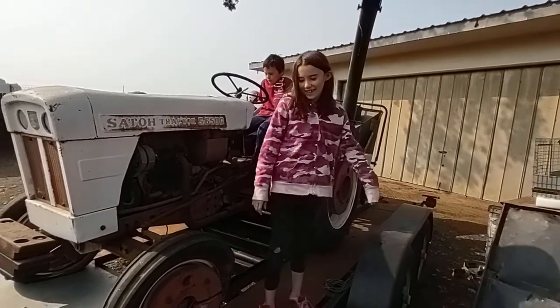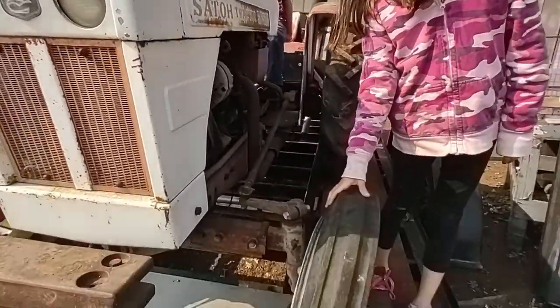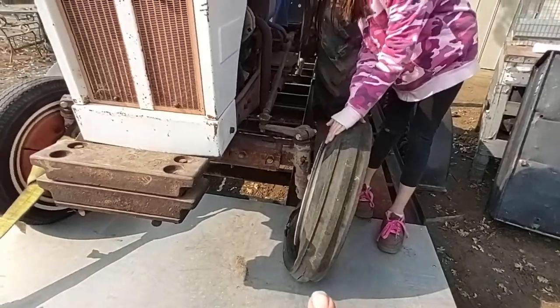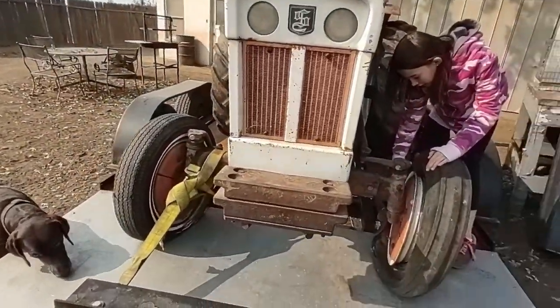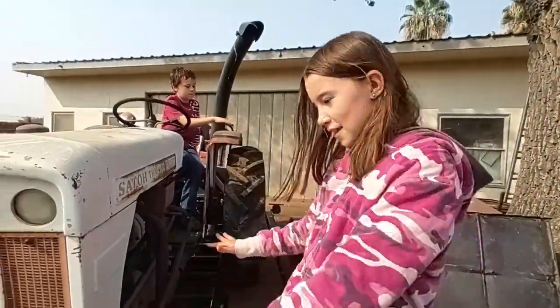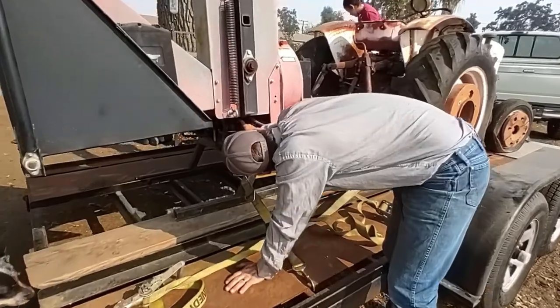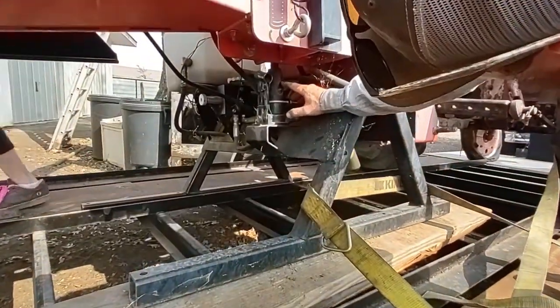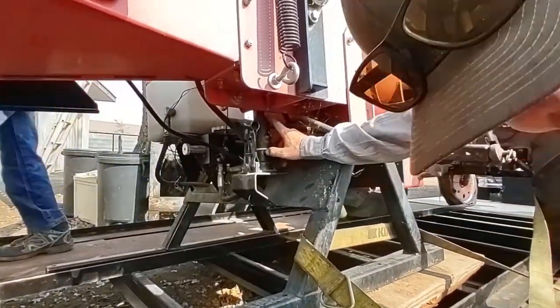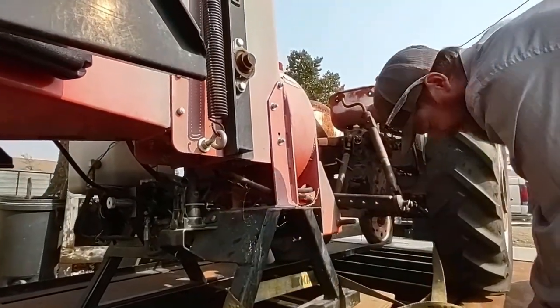Riding around. Yeah. Although we do need to fix this tire. Yes. Because she needs some new front tires. Yeah, we need to fix that. We're running that. It's all good. You got like a little bottle jack right there. What's that for? I don't know. Have to figure that out. Oh, yeah. Got a lot of learning to do.